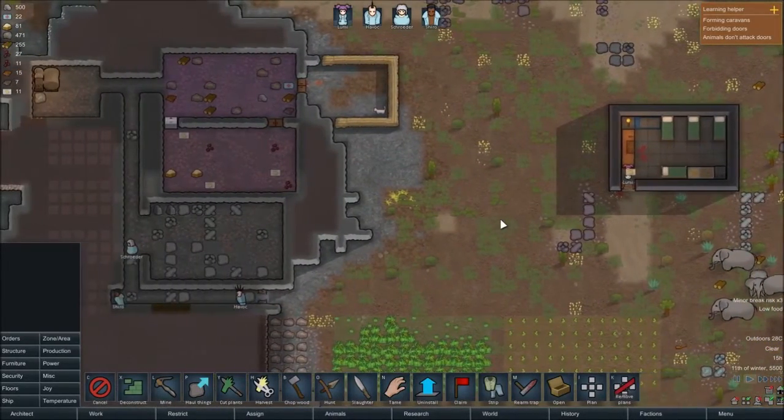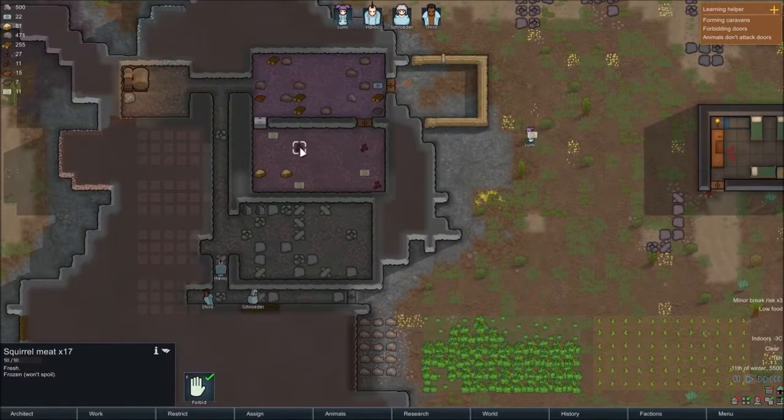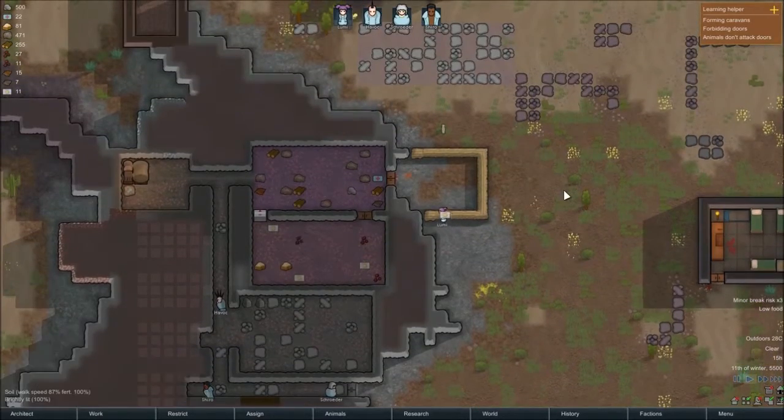Lumi's busy cooking up. I assume that's agave fruit and rice. It'd be nice if you cook with, like, some of the rat or the squirrel. We've got quite a bit of squirrel meat.